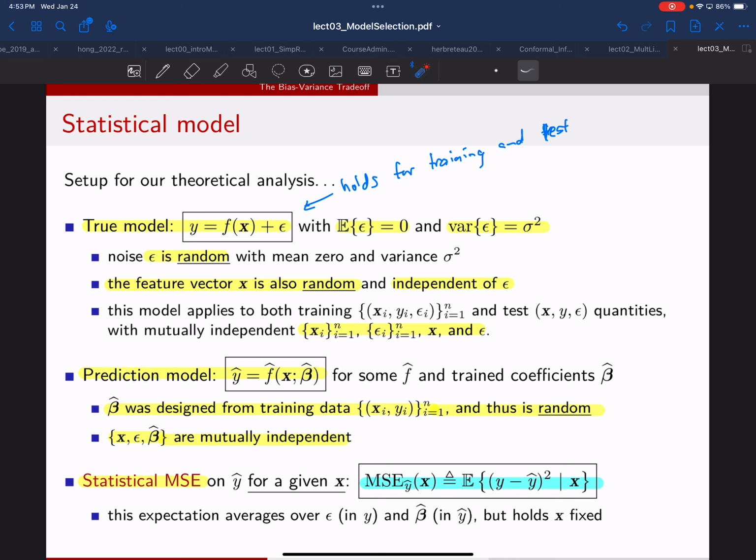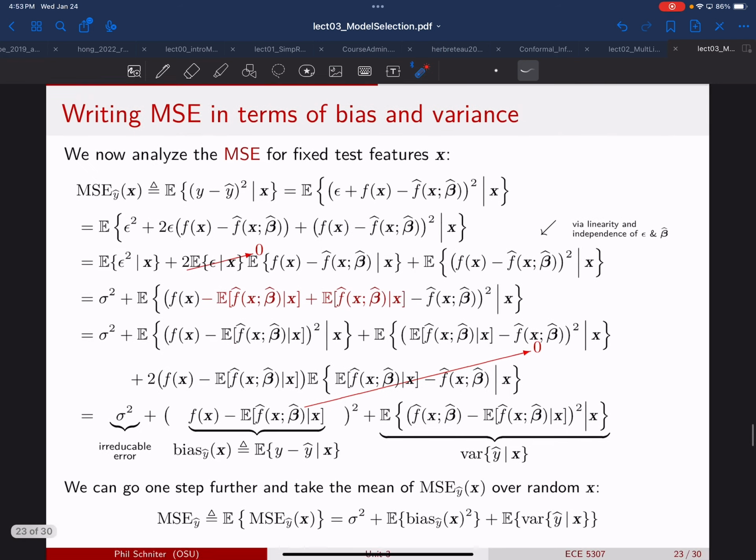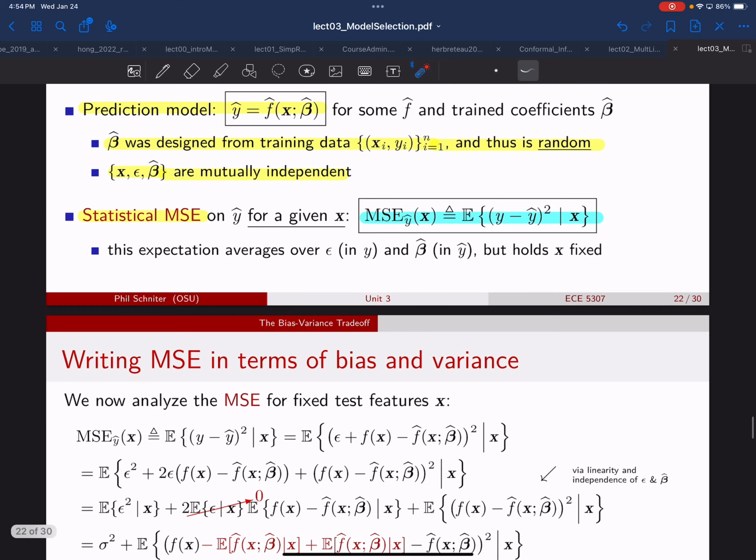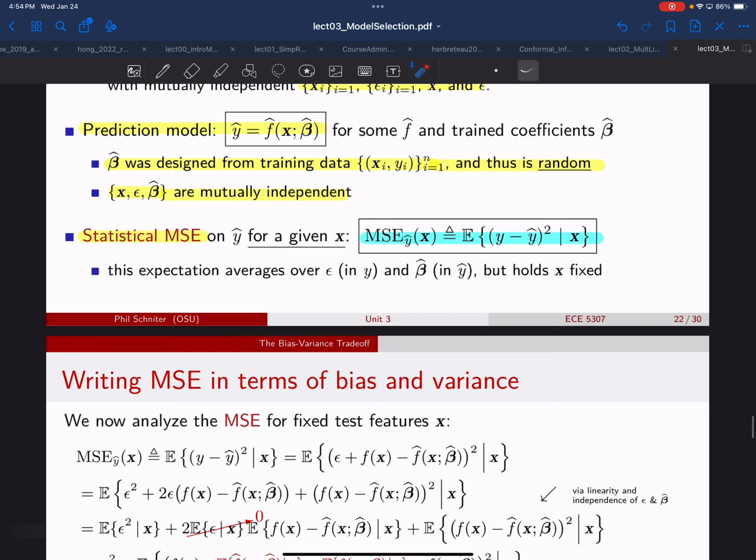Okay. So this page looks kind of intense, but I'll convince you that it's really not that bad. And actually, we'll get to practice those two key expectation rules over and over again. So just to start out, we are starting out with the same definition that we have here.